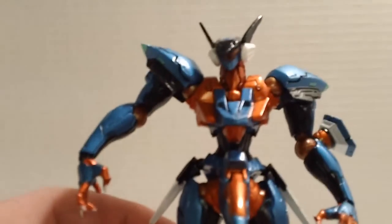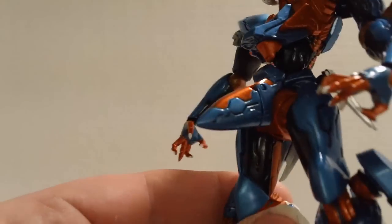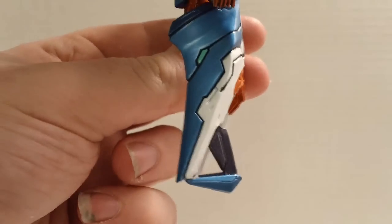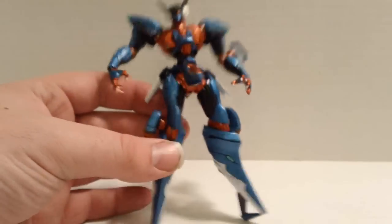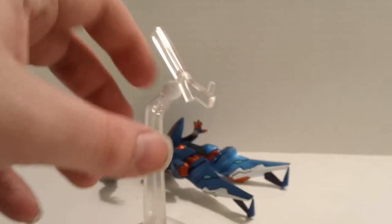Here you see Jehuty out of the box. As with pretty much all Revolteks, this has a ton of posability and a ton of detail. One thing I was curious about — could this action figure stand on its own two feet? The balance is so odd, could it actually pull it off? And once my camera focuses... we find out that the answer is: heck no. Not even close. No way, no how is that standing up. Not really shocking.